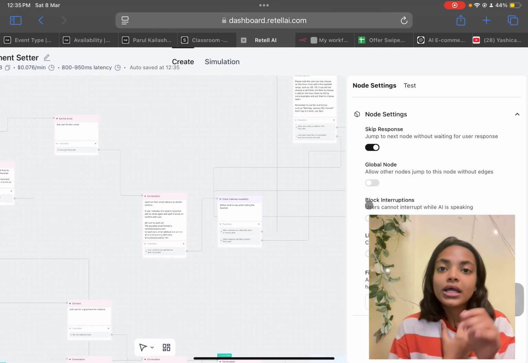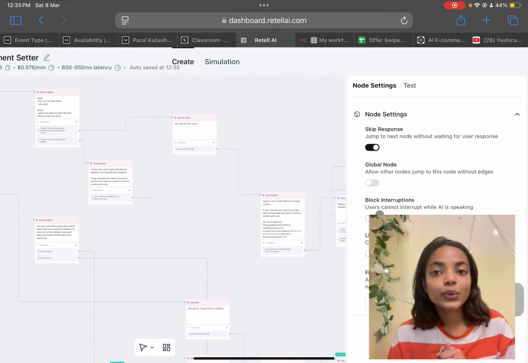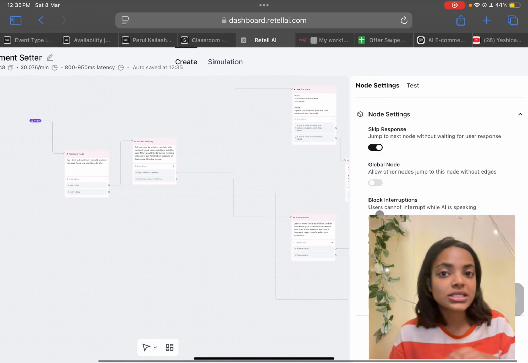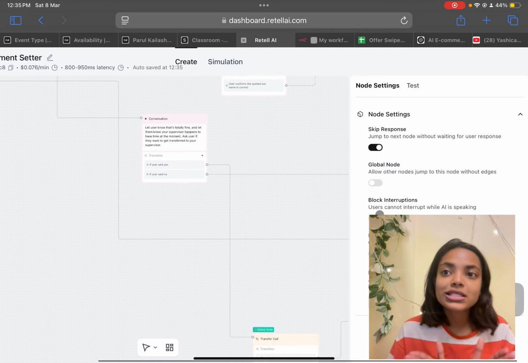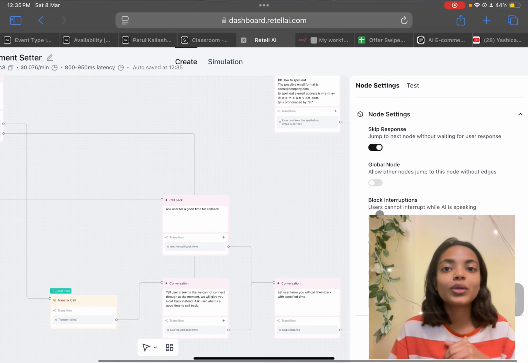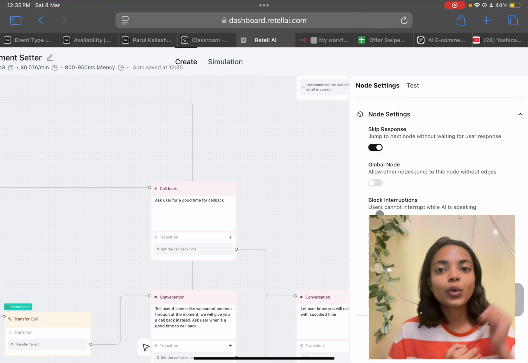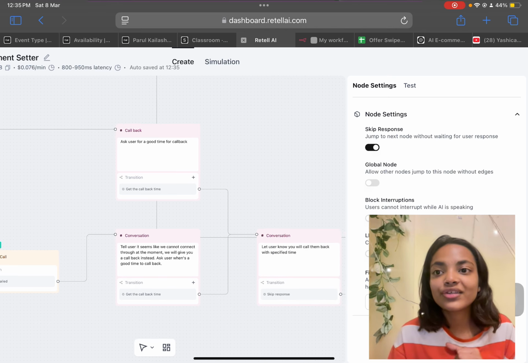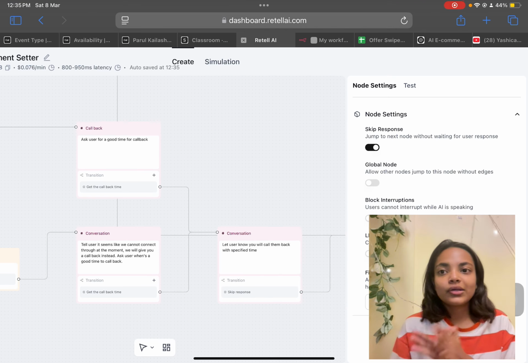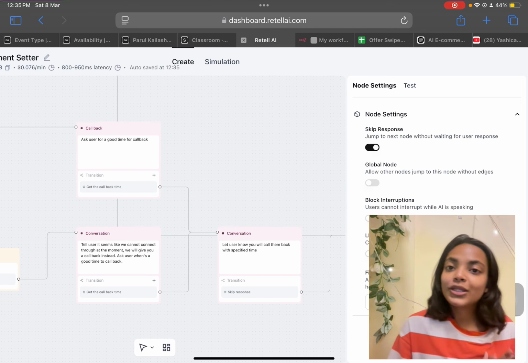Now we will go to the second scenario, that is if the user is busy. If the user is busy, we do not want to interrupt them. We will just say that it is totally fine and we will call you again at whatever time you say. Ask what a good time is for the user, and after writing this, you will politely say goodbye and the call will end.